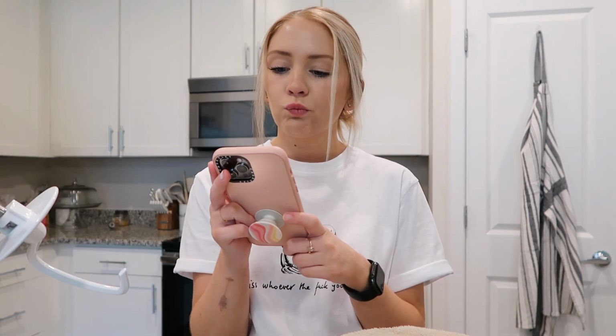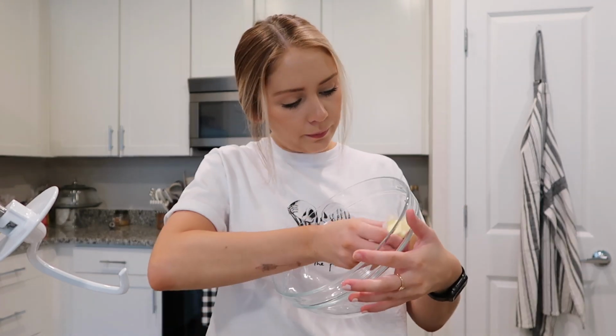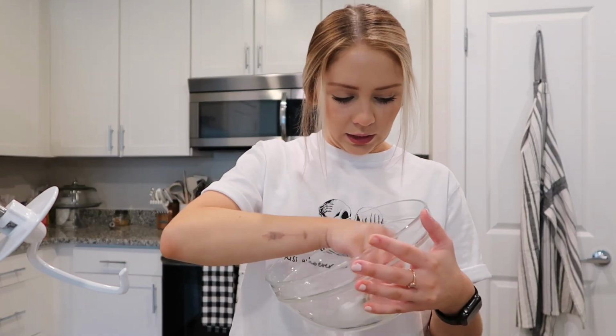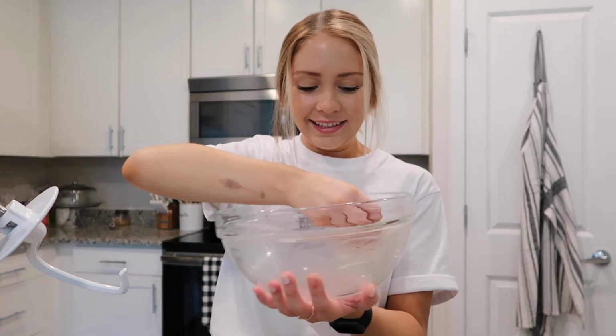Okay, while this has about 4 more minutes left, I am going to get a big bowl and the butter that we used earlier. Sorry, that was kind of loud. I'm just going to hold on to the butter and grease this bowl, like so, going around it and greasing it up a little bit. That way, when we proof the dough in here, it's going to be nice and buttered.